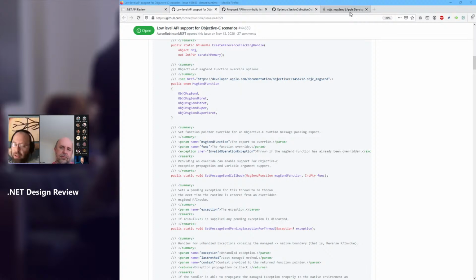It's a message passing logic, which basically means instead of having a vtable, it uses message passing. This function is just basically a standalone C function, and you pass in an object identity, and you pass in the name of the function that you're interested in. In this case, it's really a message, and the message is the function name.